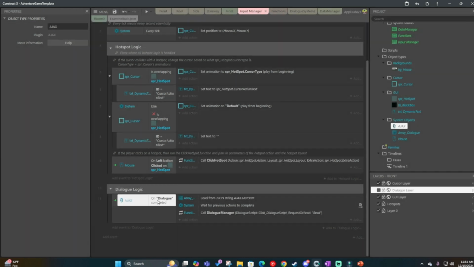So the reason why I'm having you do this is because when you request a file with AJAX, this is something that might take some time to get done. Depending on your internet connection or certain system speeds, it might take a moment for the AJAX to actually finish requesting that file. Especially if your dialogue is hundreds of lines, it might take a moment, in milliseconds or whatever the case, for it to finish.